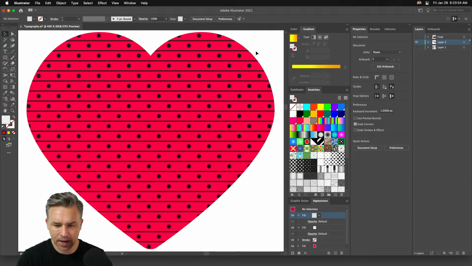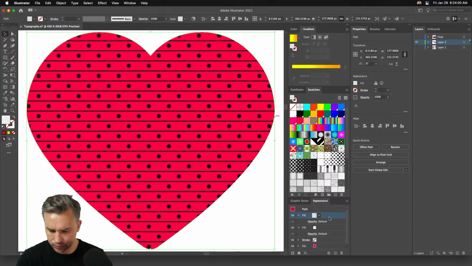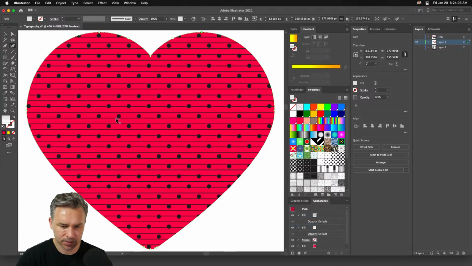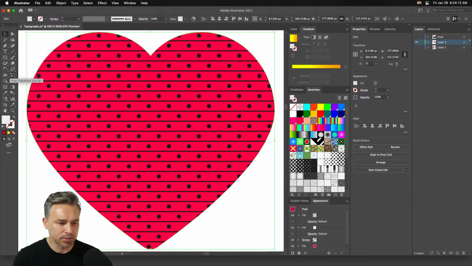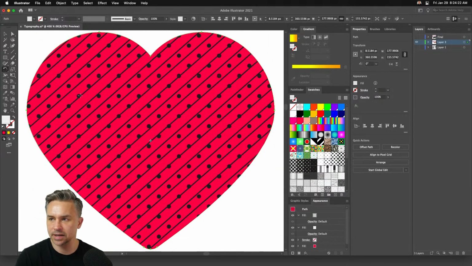Okay, so let's see if maybe I don't have any patterns selected whatsoever. Or maybe I have both of these. Tilde key, scale down, and yeah, it looks like it just scales the top one. Okay, let's do something else there. By the way, that also works for the rotation tool. If I decide I want to rotate this pattern, tilde key, rotate, and now we're rotating those lines like so.